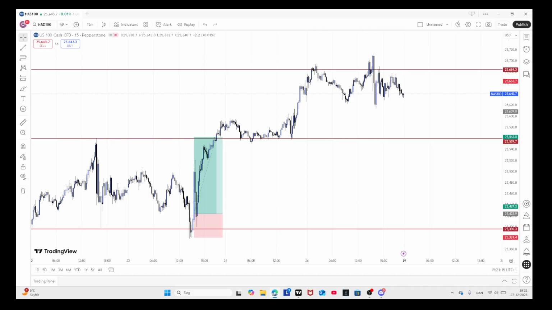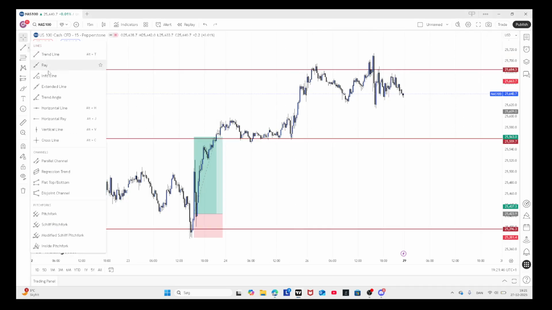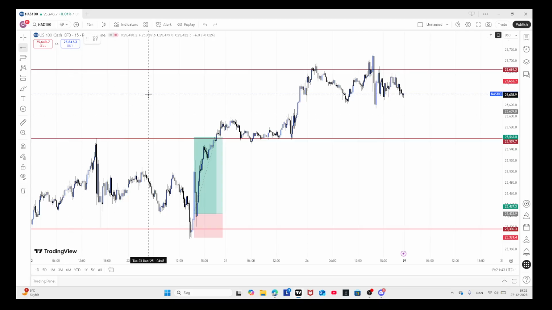But let's talk about highs and lows, because this is one of the most important things in trading. An uptrend gets created by highs and lows, and a downtrend gets created by highs and lows. An uptrend is simply higher highs and higher lows. For an example, right here, we have a high right here. We get a higher high. Okay, no. Let me explain it very well. Let me actually just go.